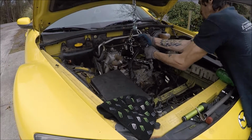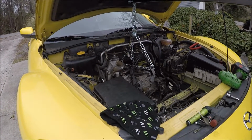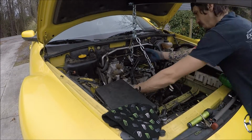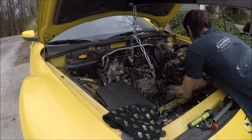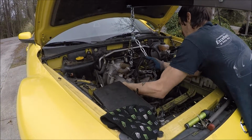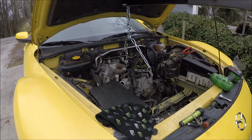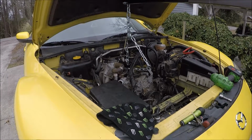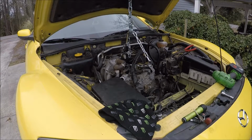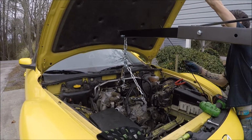Whoops. Oh, yes. It's coming off the transmission. There goes some water. There it goes. Now let's see if I can kind of get it a little higher. Damn you. Oh, I'm hitting the hood. I can't go up any higher.